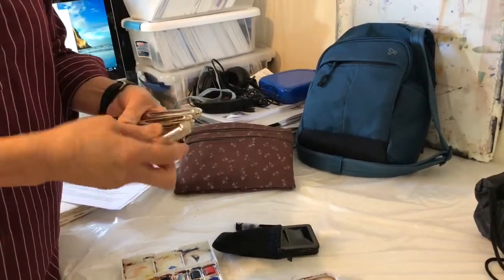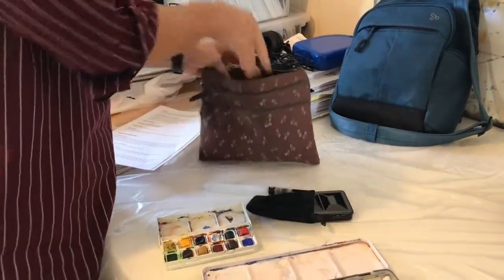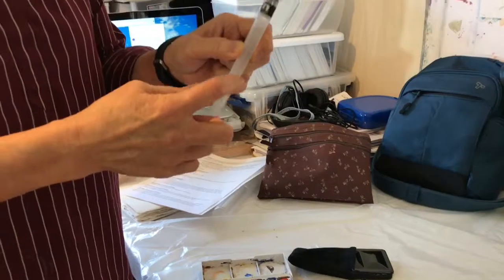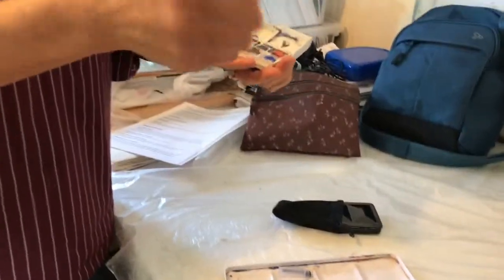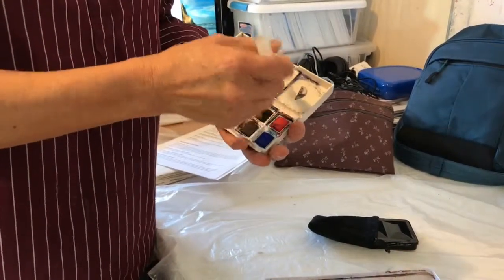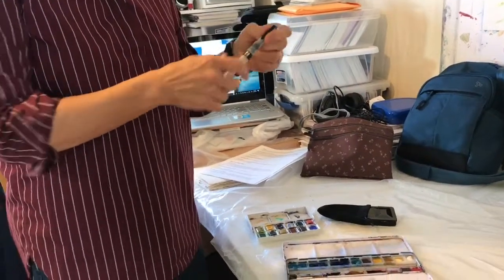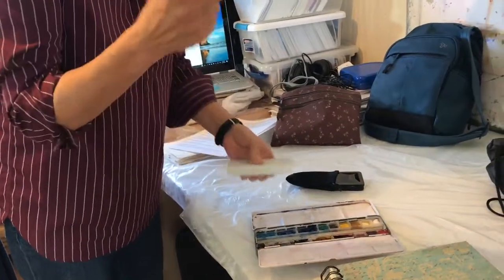Again, I have several different sizes of softer brushes and several different sizes of stiffer brushes. I also have a water brush, and this is just a nylon brush with a water reserve at the bottom. So the idea is that you don't have to have a separate water container or water bucket. You can just squeeze some water and rub on the pigment here. I normally carry at least one of these in case I forget to bring water, just for emergencies, because these brushes are not as good as the regular brushes. But some people like to use these.